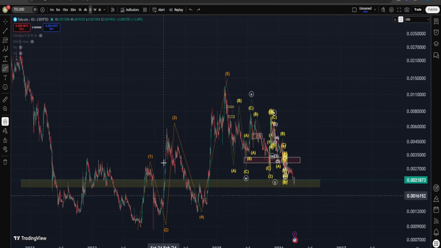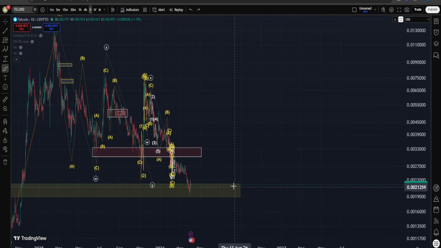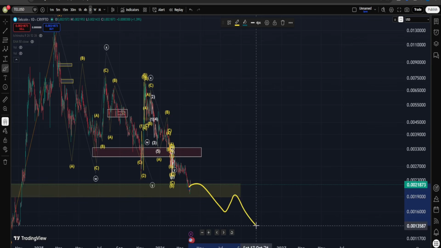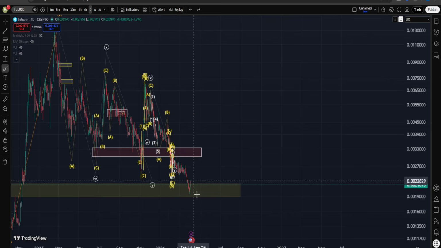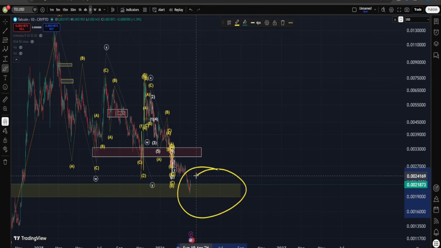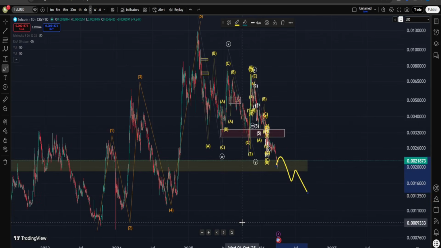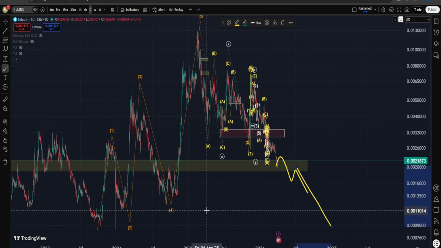So it seems like the price definitely respects this area. So I'm really hoping that once more we're not going to go under it and break this level. And by breaking it, you know what I mean, go under it, do a pullback, and then a continuation of the move down. Right now, this is not my primary case, but God forbid, if this breakdown ends up happening, at that point, maybe we should consider those bearish scenarios that I talked about, suggesting, yeah, maybe we're going to have a continuation of our move on the downside.